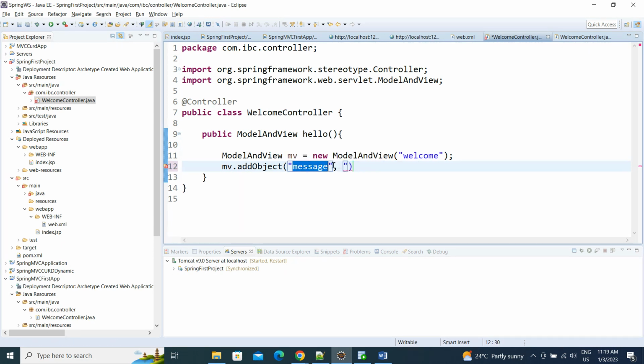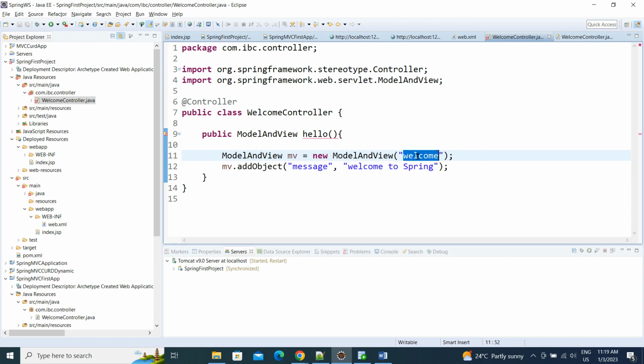The data can be stored inside that model attribute. Just give welcome string, just assume some message. Now I have added this message variable with the key; this is the key and this is the value. I want this variable and this value inside this JSP.